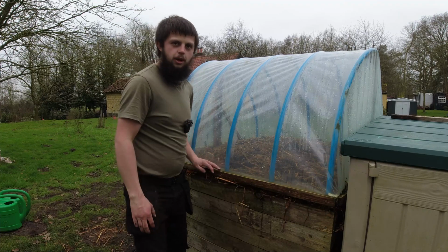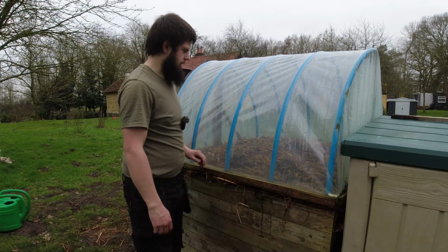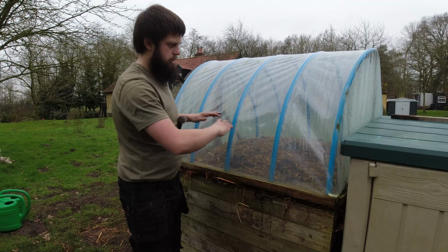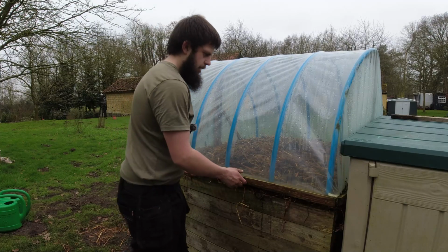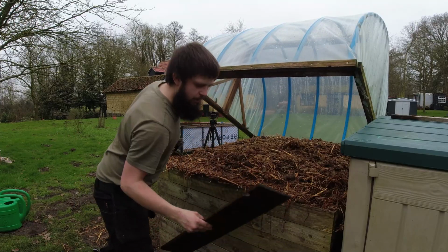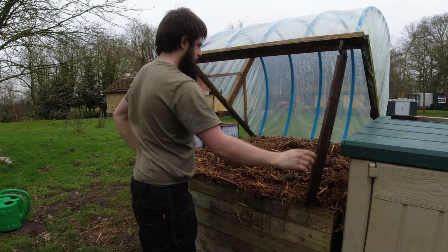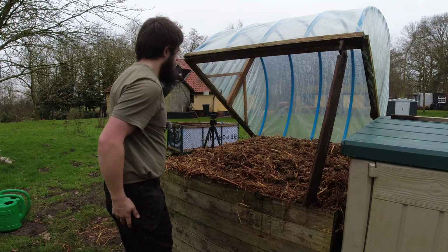Right, I think I am going to put in a tad bit more manure in here, just because I can. I know that is going to sink, so I'll add a bit more just to the middle. I'll make it in a dome shape, and then as that sinks, I can spread it out over the next couple of days. And then I'll put the pallet on top. Right, let's get the old prop. This hasn't been used since last year. Nice. Right, I'll go get a tad bit more.